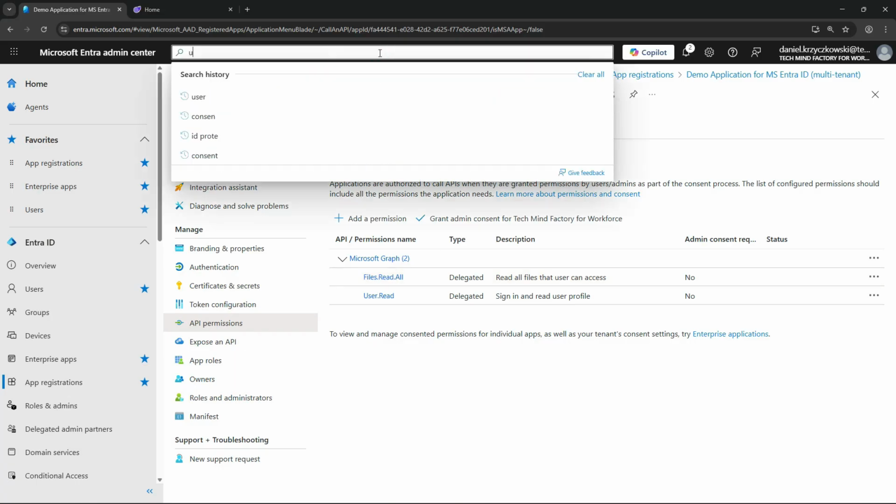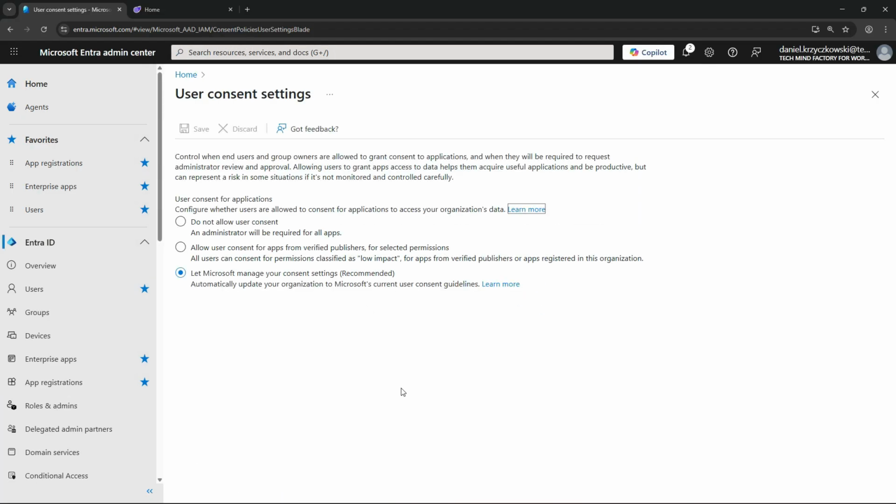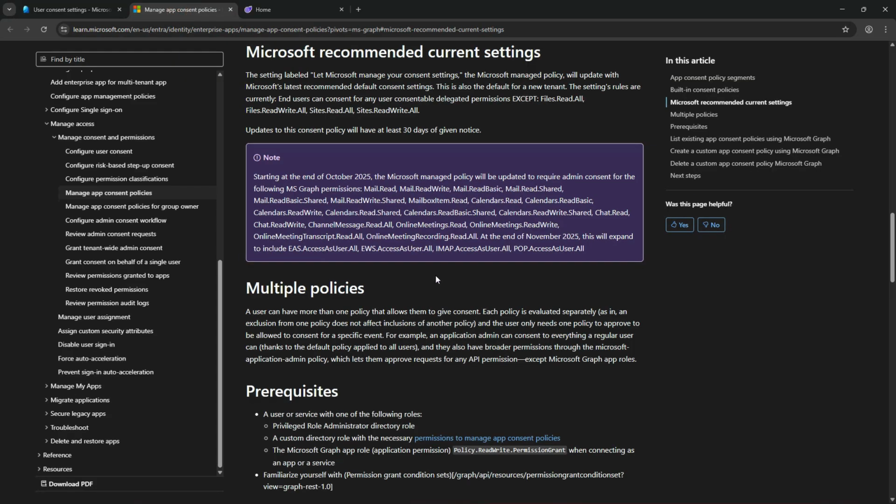So here in Entra, if I go to user consent settings, as you can see, I have this last option selected: let Microsoft manage your consent settings. If I click learn more and I open this link, we can see that additional permissions are added, which actually require admin approval, right?